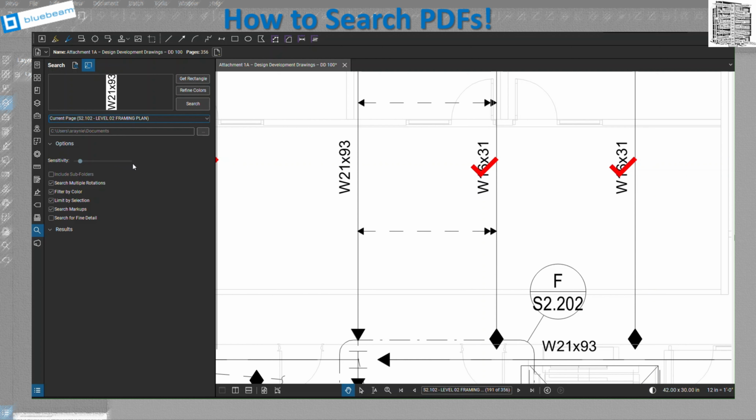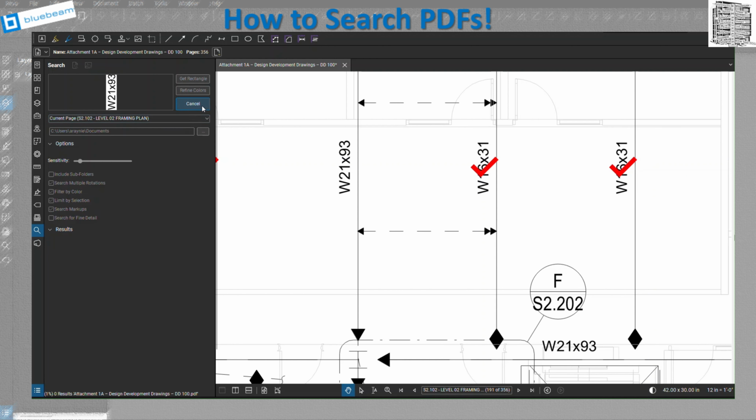But for the shape or image, just leave it on the lower sensitivity, but make sure you have the rotation on. Let's say you have a light with a vertical shape; if that light shows on the plans horizontally, it's not going to pick it up if you leave the rotation unchecked. So make sure everything is checked. If that shape is placed at any angular rotation, or has a different rotation on your drawing, it can be picked up by Bluebeam. And make sure you filter by the color, selection, markups, and much more.